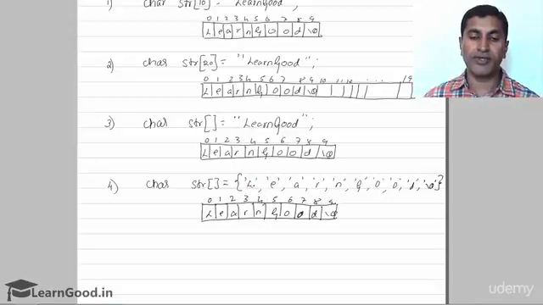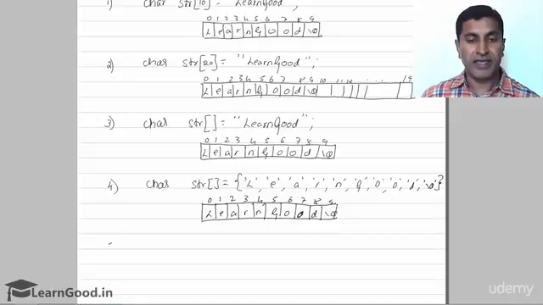So if you want, you can also assign character by character to a character array str. In turn, a string is nothing but a character array. Whether you assign it within double quotes or within single quotes in the form of a character array, it's going to be internally a character array.